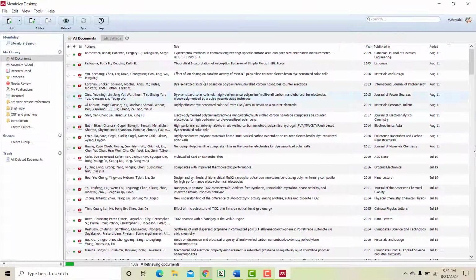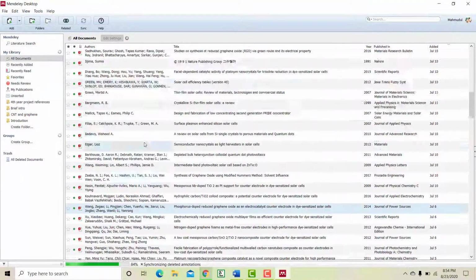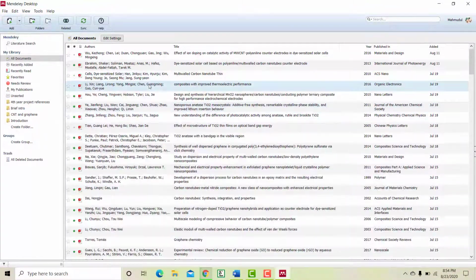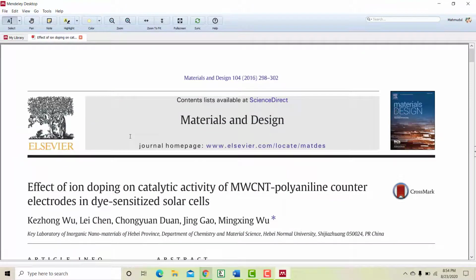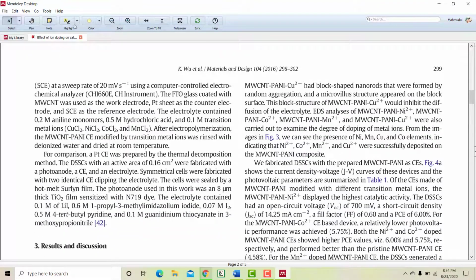So here you will collect all of your research papers related to your research topic in Mendeley. You can read, you can mark, you can add comments. So I just want to open a paper. See, this is the paper. From there you can highlight the paper, you can mark the paper, you can add text, like I want to highlight this paper. Okay, if you want to add any comment, then you can add a note. Yeah, so this is the Mendeley.